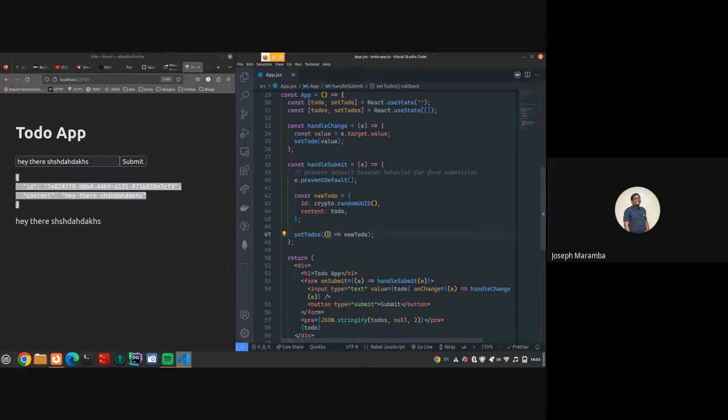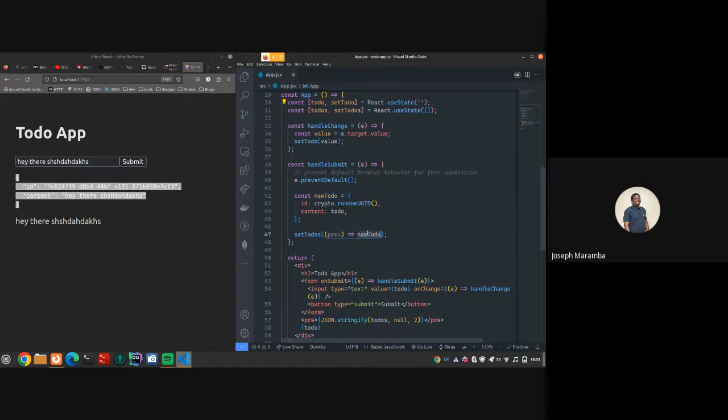Normally, people might call it prev, like the previous state before I set this new state. This is just the previous state before this new to-do has been added.